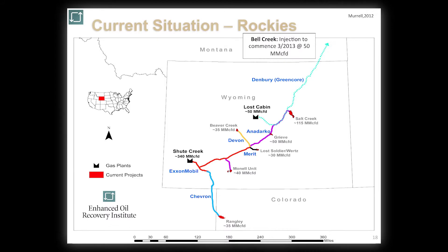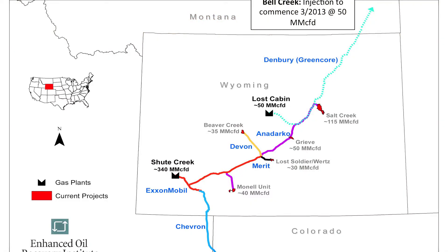The projects are there — now it's a matter of collecting and delivering the carbon dioxide. The infrastructure needed to take the CO2 from source to where it's used is also being expanded. This slide demonstrates the pipeline system, showing the two sources of carbon dioxide at Chute Creek in the southwest part of the state up to Lost Cabin in the central part. Laterals have been built to Monell, Beaver Creek, and Salt Creek, where Anadarko is operating. Our pipeline system continues to expand, and we're hopeful we'll attract someone to build a pipeline from southwest Wyoming up into the Bighorn Basin.